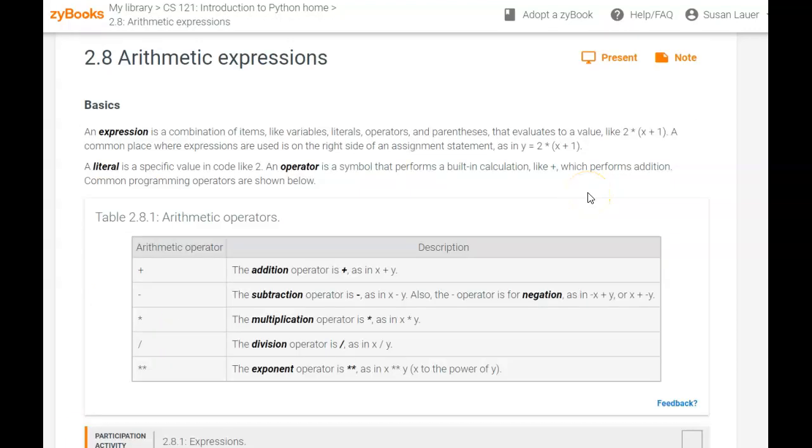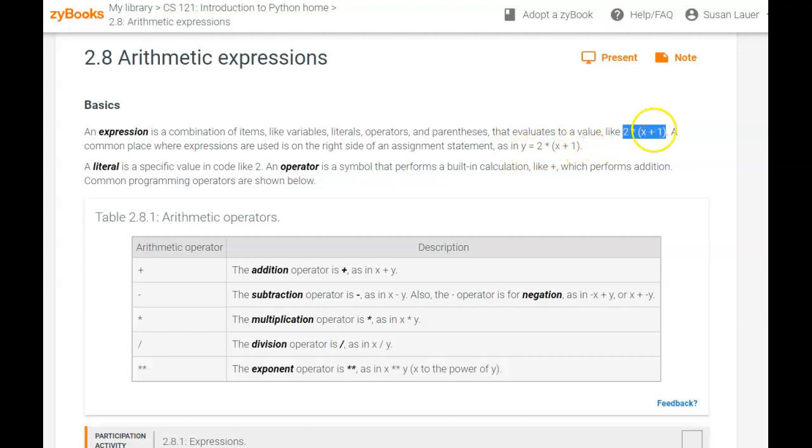In 2.8, we define some more terms, in this case, arithmetic expressions. Anybody that's taken mathematics has talked about expressions in mathematics, but you probably don't remember that very well because we don't usually keep reminding you of it. We just say, calculate this or simplify that, and they don't actually say expression. Sometimes they do. So this is an expression. I can use the expression in a statement. This is an assignment statement, y equals.